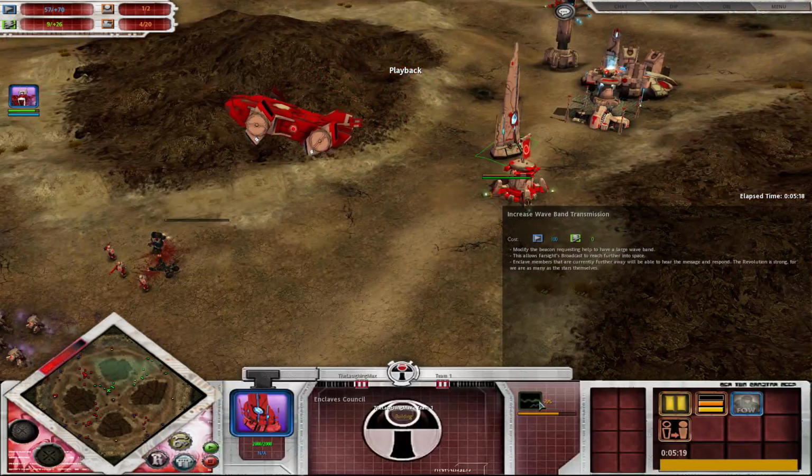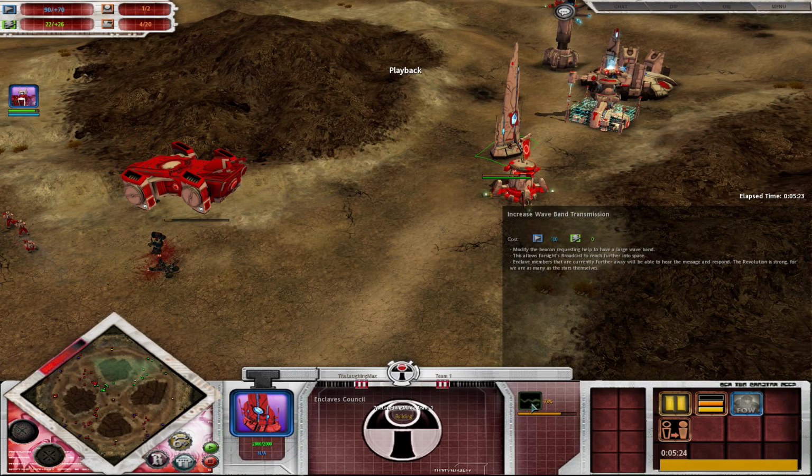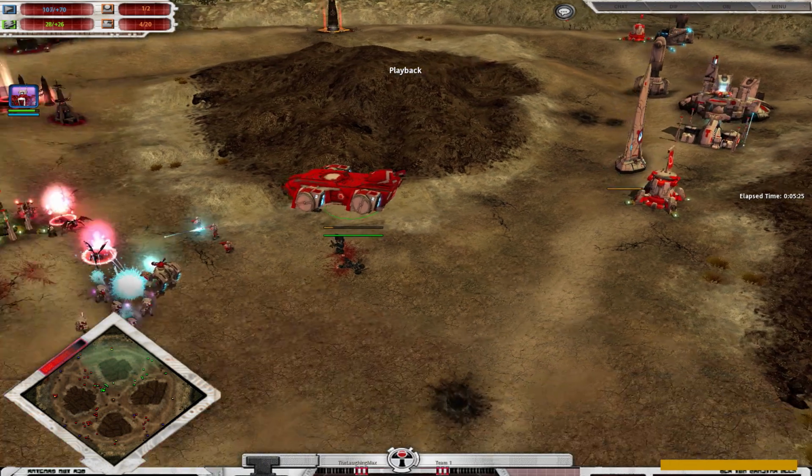Now I am almost done with my increased wave. What is it called? Waveband transmission. This gets you access to better commanders.